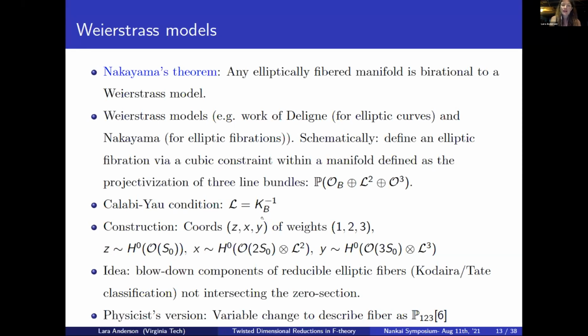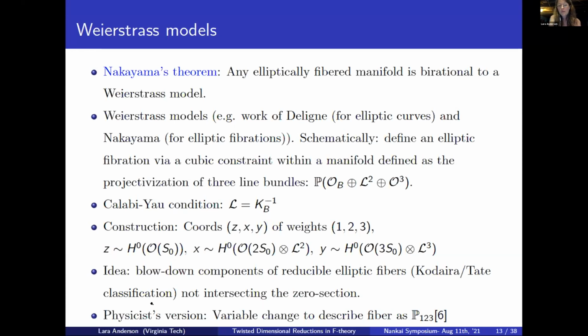Here L is the anti-canonical class of the base, and this provides for you a C1=0 manifold. The reason that this is nice is that each of these coordinates in this description can be mapped, in any elliptically fibered geometry with section, one-to-one. This coordinate Z can be identified with a unique holomorphic section, and so on. The coordinates X and Y in this projective bundle can be mapped explicitly into sections that exist in your geometry.